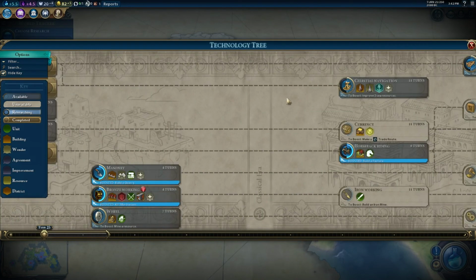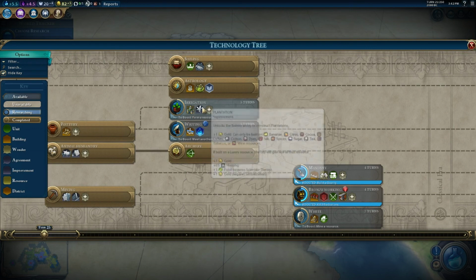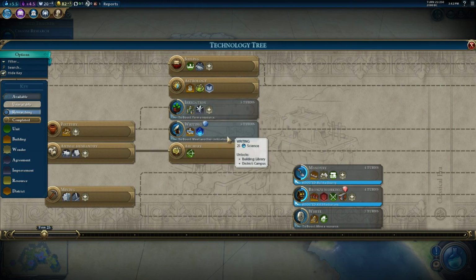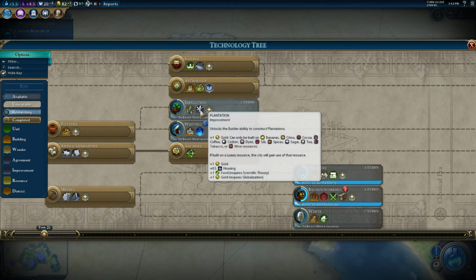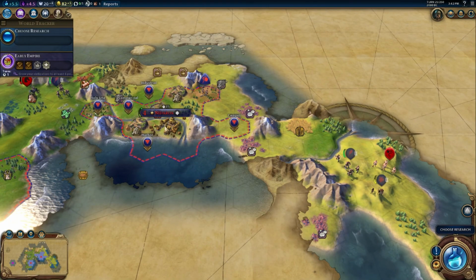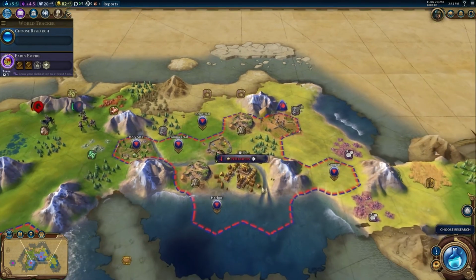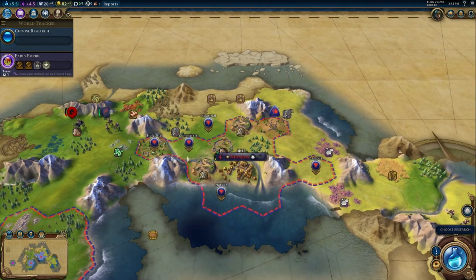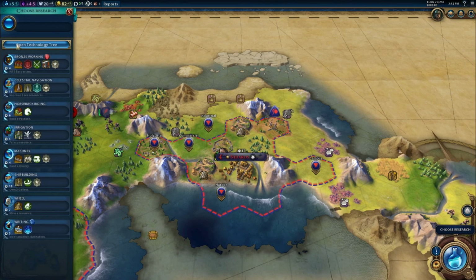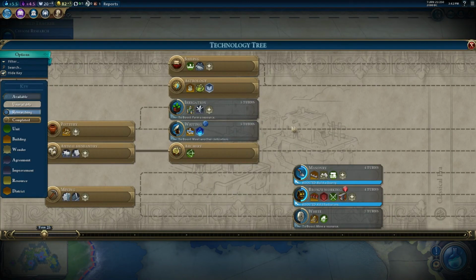Shipbuilding would be really nice, but we're not going to be able to get that yet. So we're going to go for, let's see, irrigation or writing. Well, we can't get to those incense yet. Nidaros won't be able to reach it. So what we need to do is not go for irrigation just yet. We're going to go for writing and get our science going.